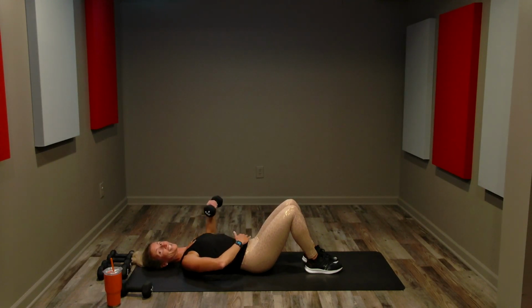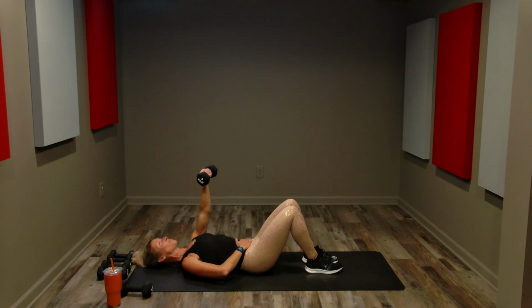Now on this side, you should feel like your body wants to lean to the right. Don't let it happen though. Use your stabilizers to stay balanced between both sides of your tailbone and between both shoulder blades. Inhale. Exhale. One more nice and slow.